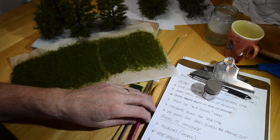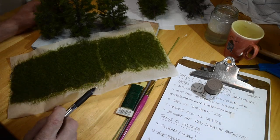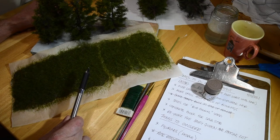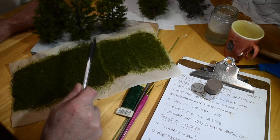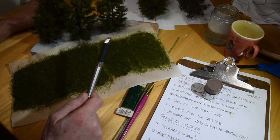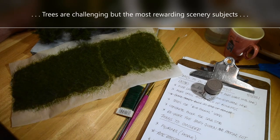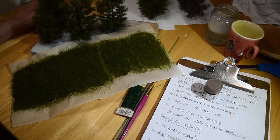How's everybody doing? Okay, so just to touch on the grass tuft thing, maybe close up on that. And then I just want to mention some of the trees here. I built five more. That's hard. Trees are mad. I mean, trees can be easy. It depends on your perspective and scale and all the factors, right?